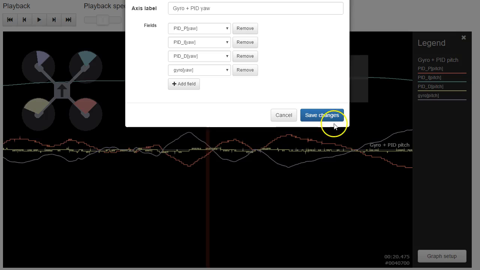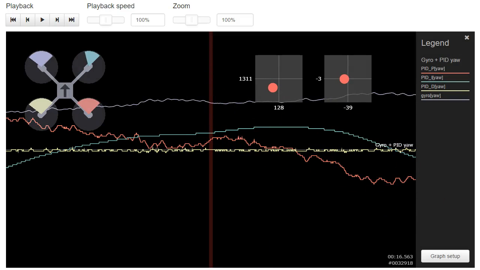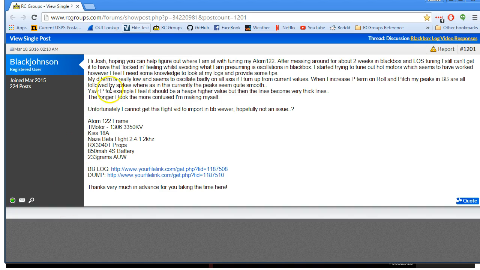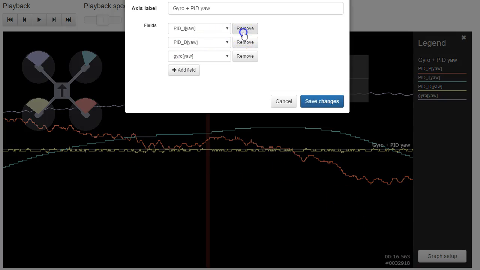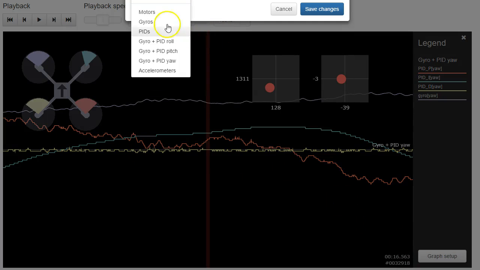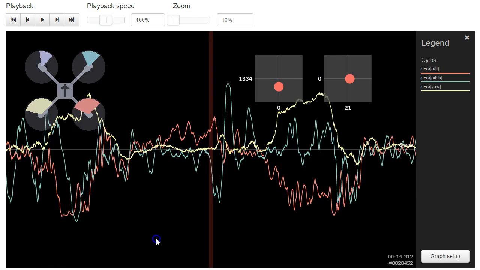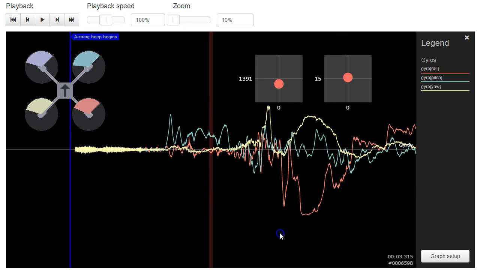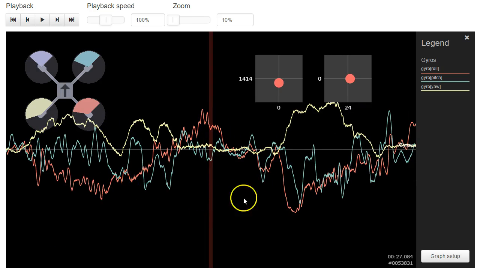Look at yaw here. It should be higher. I agree. So why isn't it higher? It should be heaps higher, but the lines become very thick. So I don't know, because if we look at your gyros, what do your gyros look like? Nah, they're super thin, right? I think you can definitely afford to raise your P gain on pitch and roll. Definitely on pitch and roll, and maybe a little bit on yaw too. Yaw's a little more sensitive, so don't push it. Get pitch and roll close, and then maybe bring yaw up a little bit.